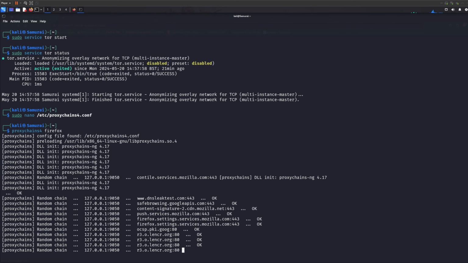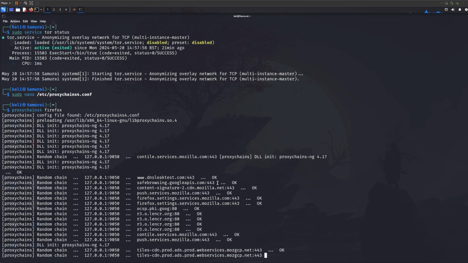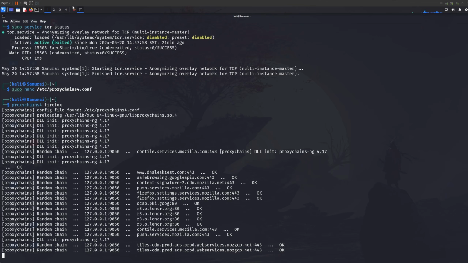So if I close this terminal, what happens is basically the browser will close, right? One more thing, it is important that you come here sometimes and make sure that everything's working. Sometimes it may say rejected or denied, which means you're not allowed to connect because of whatever reason. Most likely the reason is that the administrator of the website has disabled proxy, it has disabled Tor addresses, or it has blocked your IP address, right?